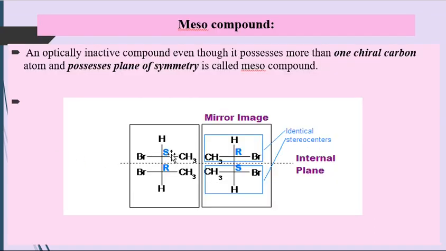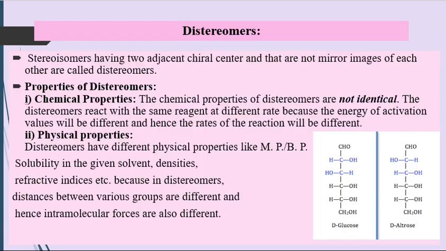And second, this chiral carbon has S configuration, and the second carbon has R configuration. Consider this carbon: it rotates the plane of plane polarized light to the left by 30 degrees. Simultaneously, this second carbon, which has R configuration, rotates the plane of plane polarized light to the right by 30 degrees. Therefore, these rotations cancel each other, and these mesocompounds are optically inactive due to the presence of a plane of symmetry and internal compensation of the two chiral centers. Therefore, mesocompounds are optically inactive compounds.